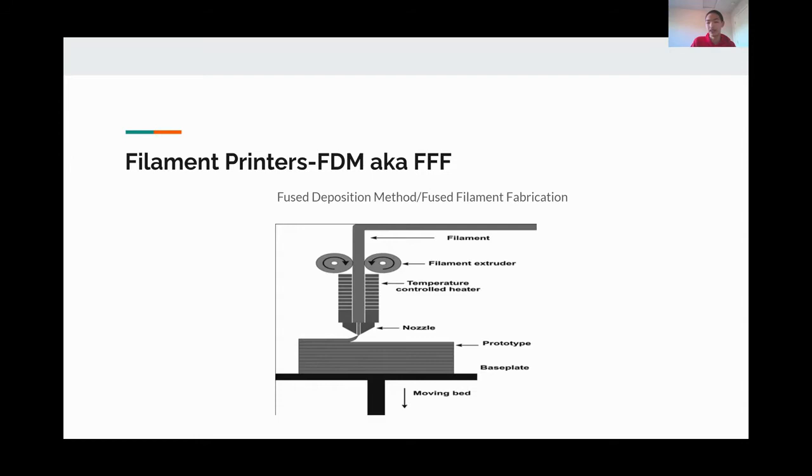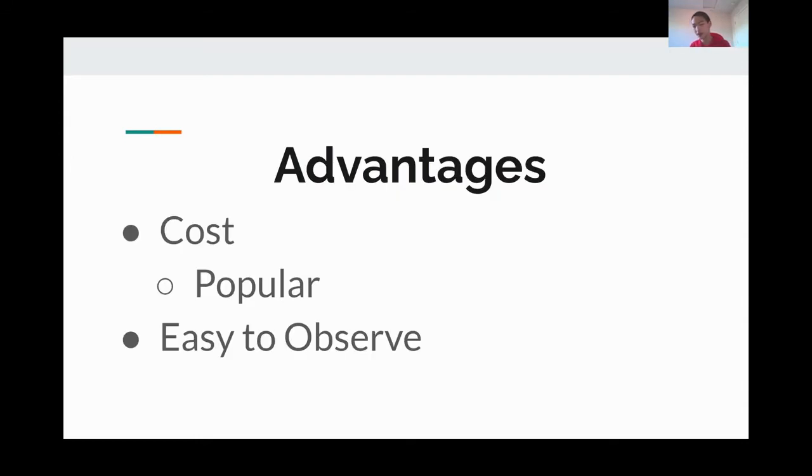The advantages of filament printers are their cost, because of how simple that process is. Filament printers are the most popular and cheapest printer to get out there right now. Because of how cheap they are, they're also the most popular. There are a lot of experts in the field of filament printers and so many people who have used them, so you can always easily get help. That can be counted as an advantage.